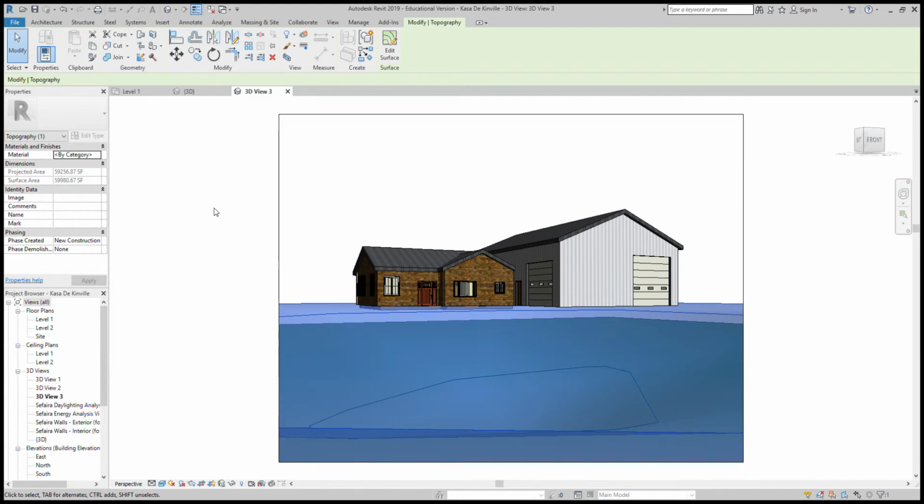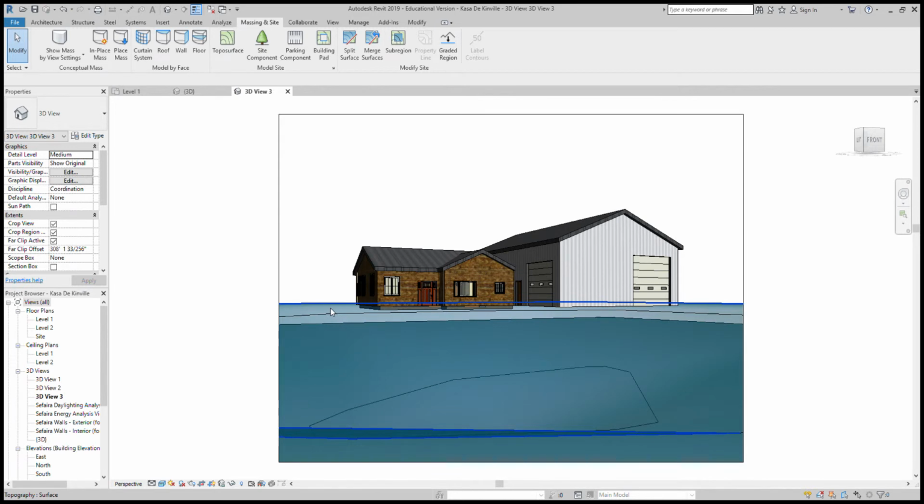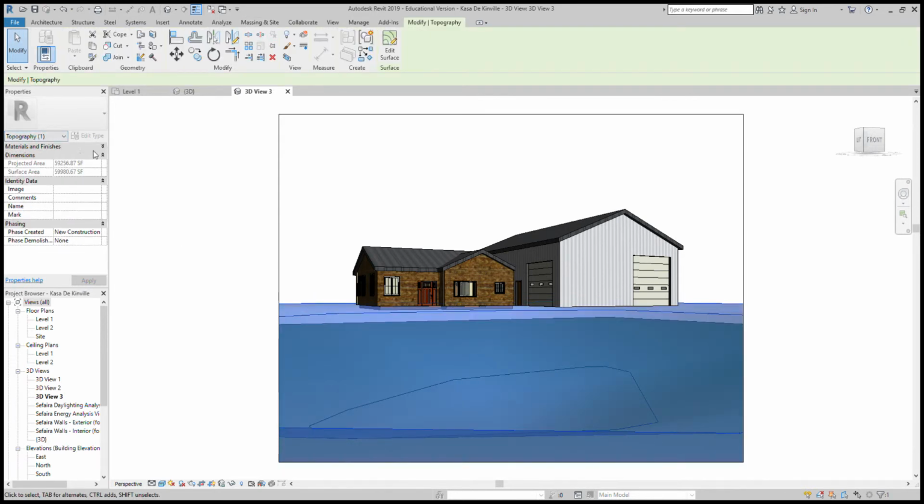If we change this material to, let's see, change it to like grass or something, down here. Oh, I just changed it to water. That's not what I meant to do.